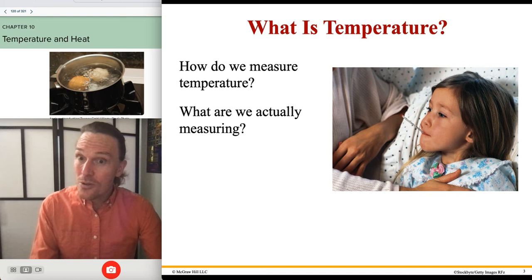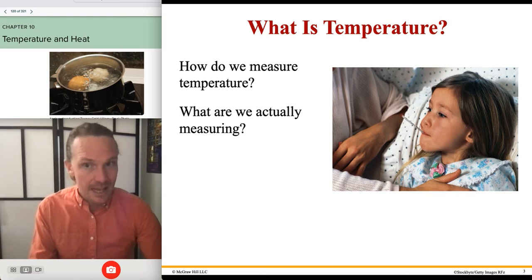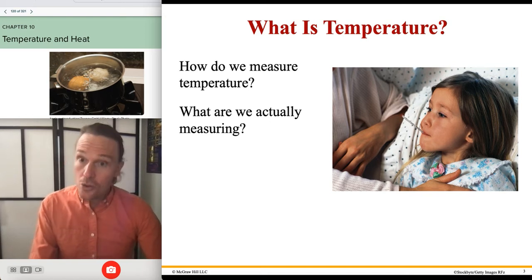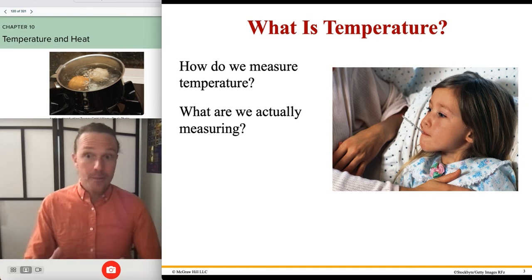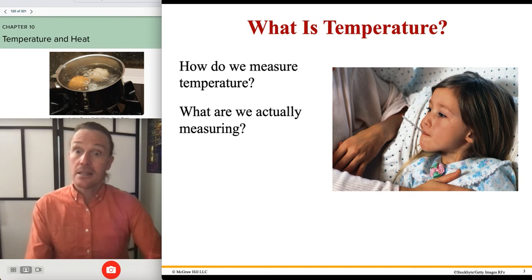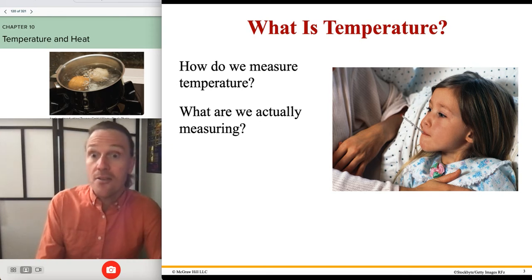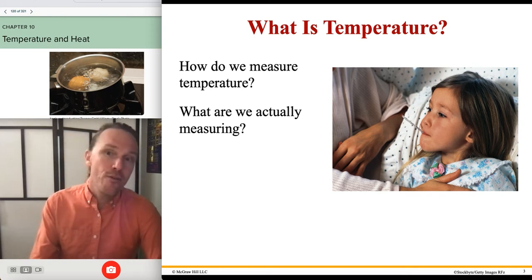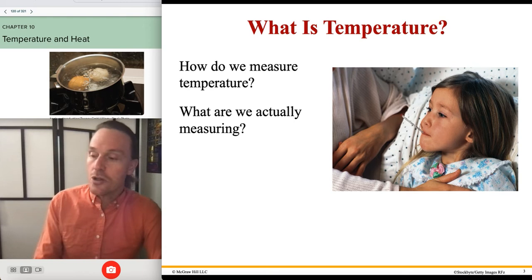And as far as that goes, temperature is something new. Temperature is something we have not seen yet. It is a new base unit. In the same way that we've so far had base units of only three: the meter, the second, the kilogram. Everything has been in those base units. We now have a fourth. So we've introduced a fourth.